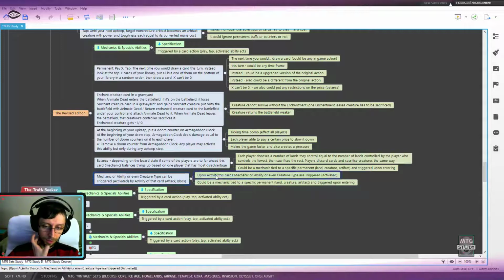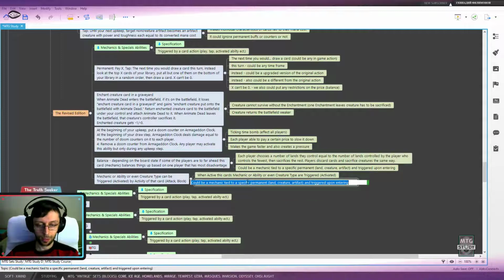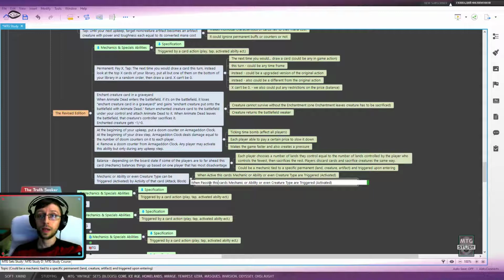It just kind of seems the same, but no. When active, it's going to be better. When active, this card's mechanic or ability or even creature type are triggered, activated. Also, it could happen, and of course the opposite thing when they are not active, or passive. It's more like just understanding that a card could have an active state and a passive state. In active state, the card could behave one way, and in a passive state, a different way. So this is basically what I'm coming from.